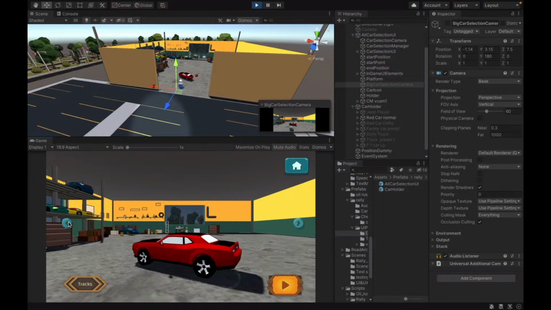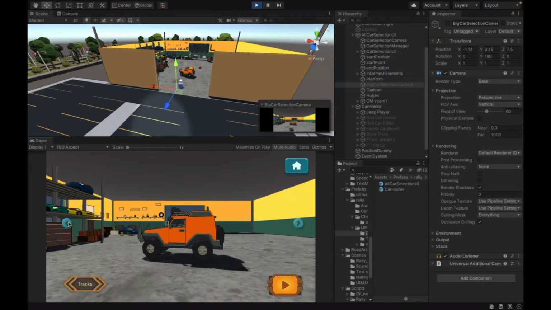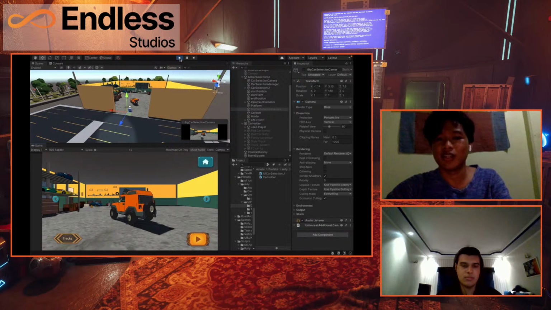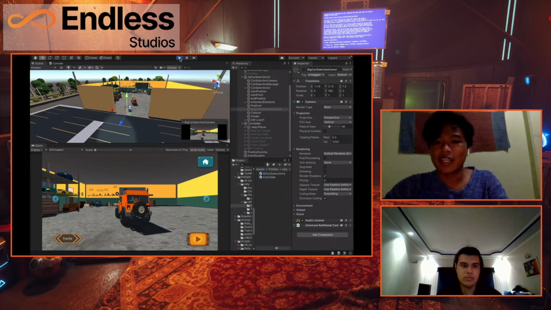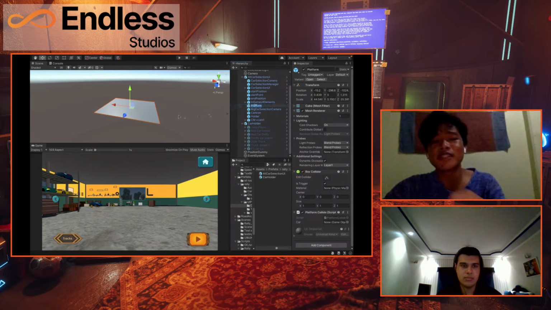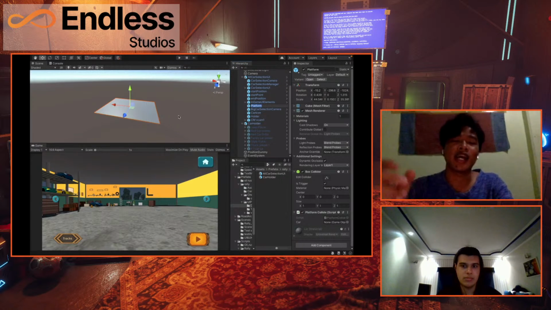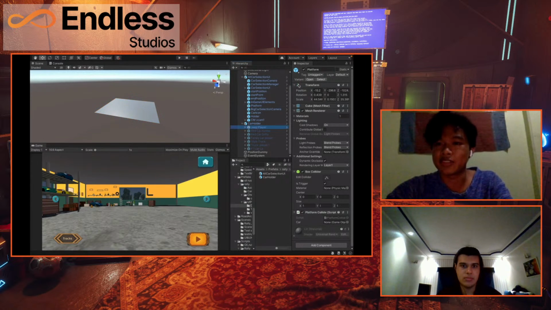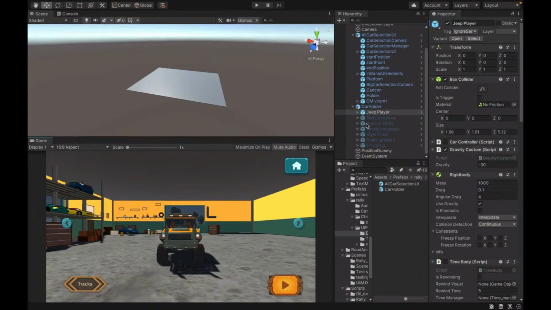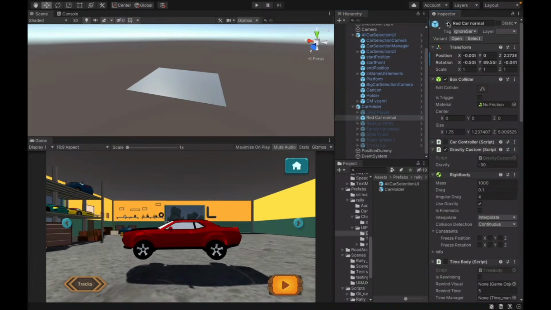The cars are a bit bouncy, so I think the problem is I need to change the location of the platform. So let me see. I have this platform, which is basically a collider that triggers when the car hits the floor.